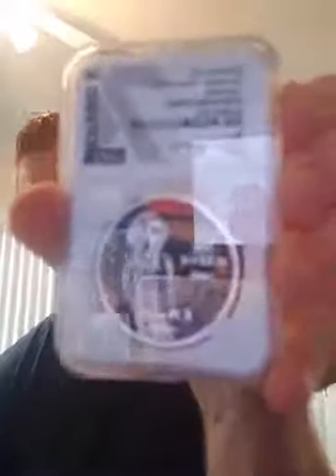The difference is with a proof struck coin, they're struck at least twice and they're also frosted to get higher definition of colors and contrast. And then also what you see there — it says "Ultra Cameo." Now this Ultra Cameo you can only get on PF coins — only proof struck coins can have an Ultra Cameo.